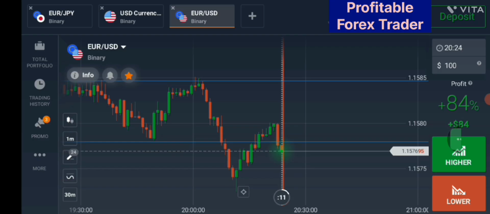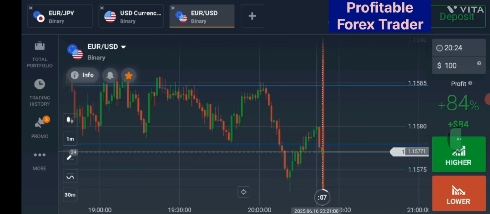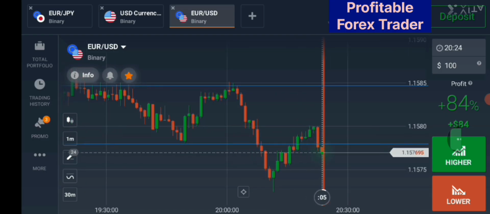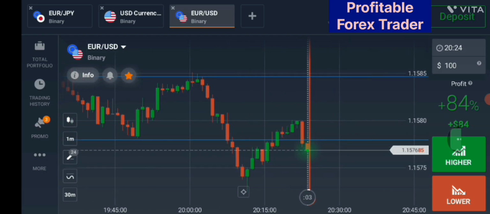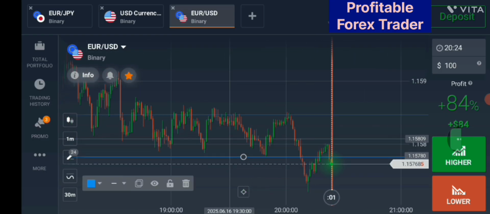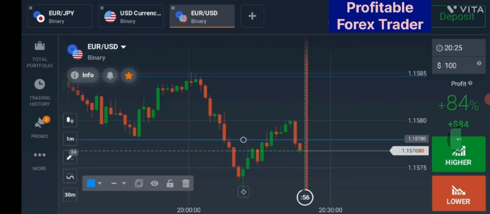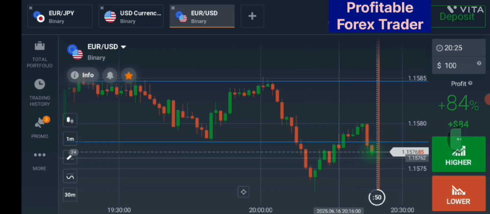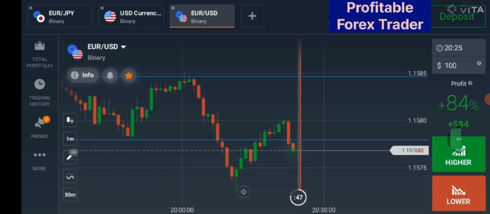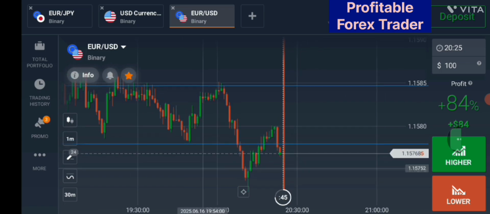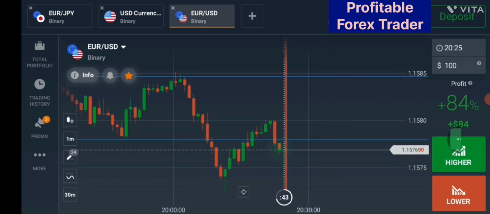Okay, so this one, you can see that it has come back. The sellers were actually strong at this point. See, so then I push the price down again. You can see the overall trend. Like I said, it's on a downtrend. All right, so the trade I took, the one I won here, because of what I saw, an indecision of the sellers here, I decided to place a buy trade. But overall, it's on a downtrend. Right, but however, it's good to flow along with the trend. If you flow along, the trend is going to be your friend.